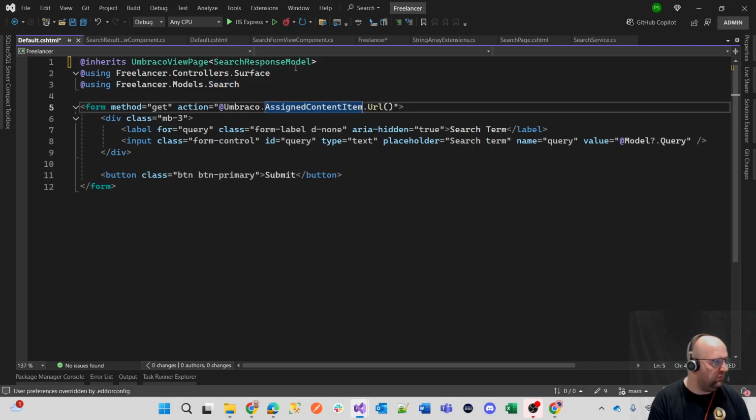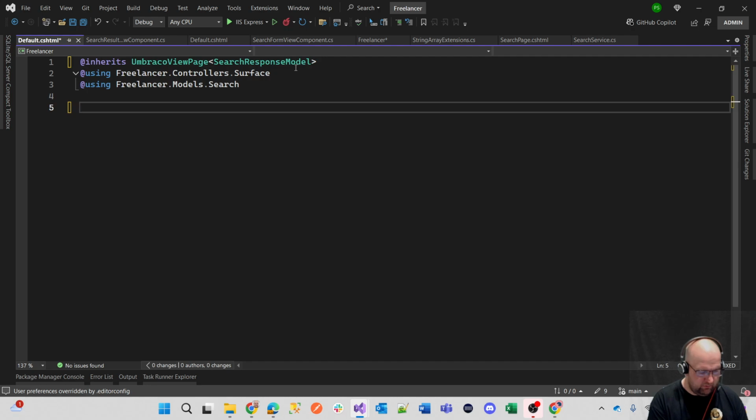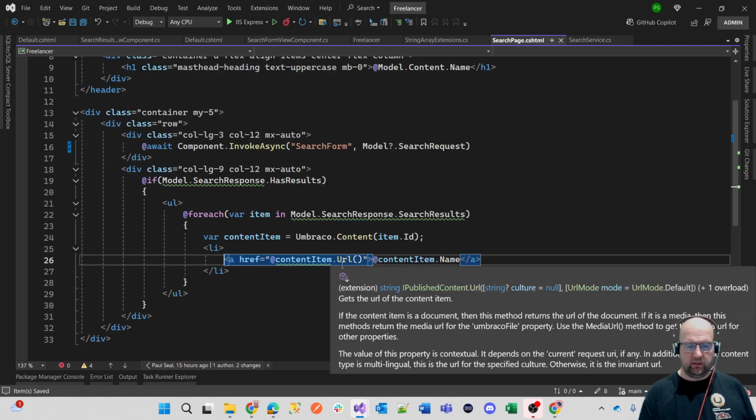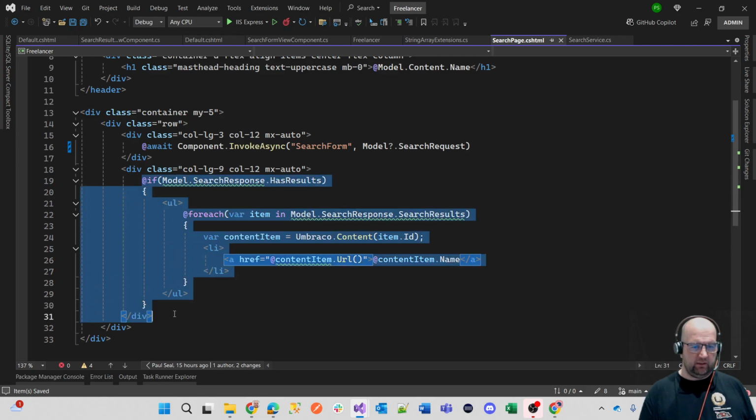And what we want to do is put in a paragraph in here just to say total results, model question mark dot total result count. Okay, and just before we do that, we can get this to be rendered at this point.